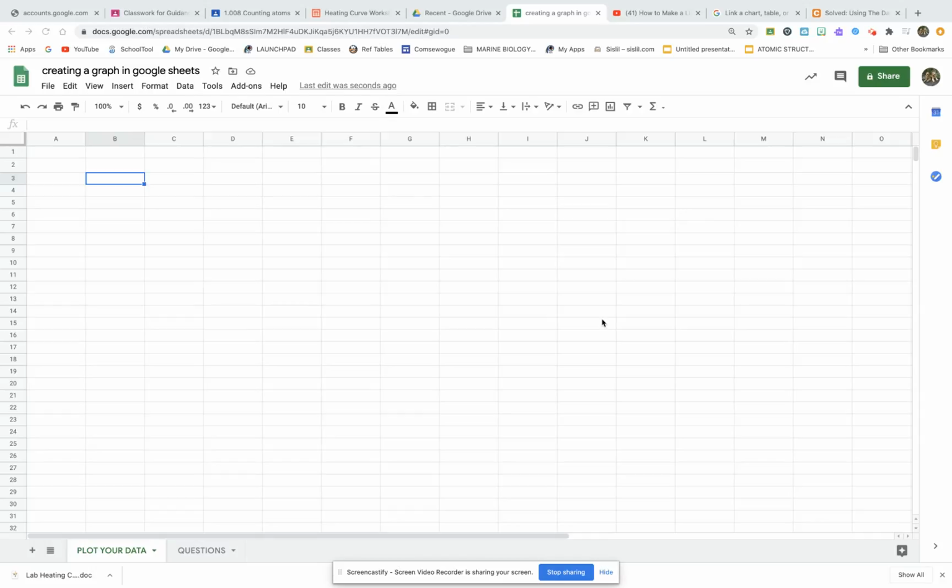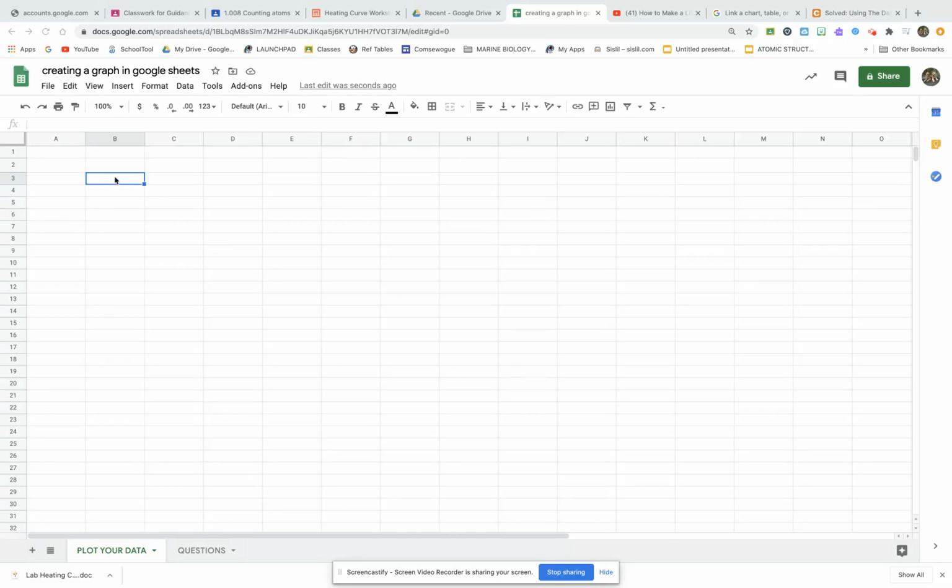All right, guys, this is what we're going to do today. We are going to plot data using Google Sheets. So what we're going to do is I'm going to do the experiment in the front of the room, and you're going to collect the data as I am doing the experiment. What I want you to create now is a data table on this spreadsheet.